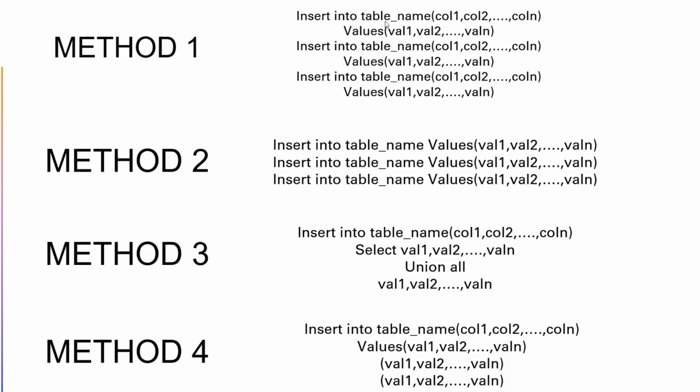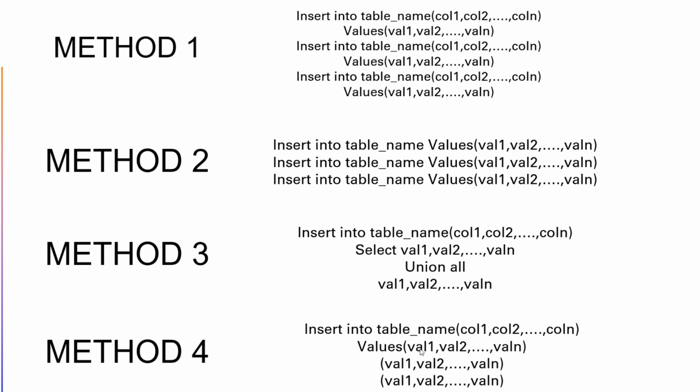Third one, we are seeing the table name and we are providing the column names and values. For each and every multiple rows, we are entering the values. In the second method, instead of giving the table name, we are directly inserting the values by giving the values. The third method, we are giving the table name and the column name, and instead of giving values, we are using select query in each and every line, and at the end of each and every line, we are using the command called union all.